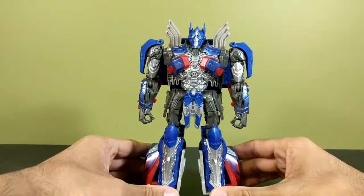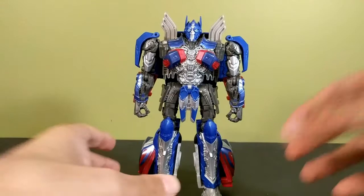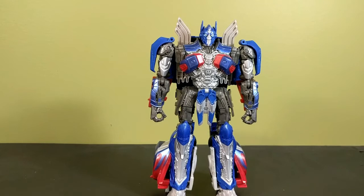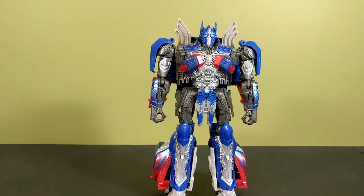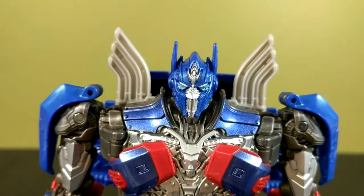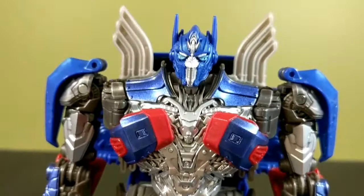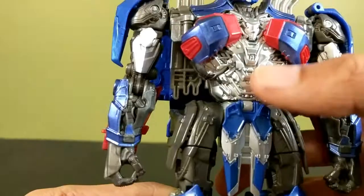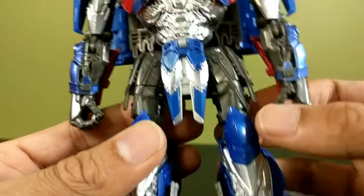This thing looks amazing. I was ready to write this figure off because of that dark gray plastic, but it works really well for the toy. I'd like it if it were silver, but it still looks really cool. For a mainline Hasbro toy released to the general public, this has a lot of paint on it. Getting closer on the head — very nice, knight-like head sculpt. Nice knight collar there with metallic blue. The chest has silver and more metallic blue paint, with nice sculpted detail — reminds me a lot of the 2016 Bionicle chest plates. I do wish these were painted blue, but oh well.